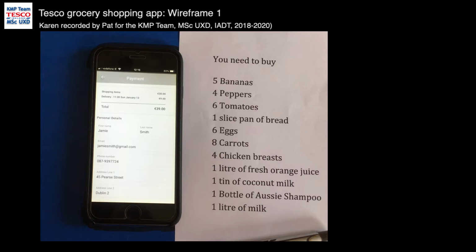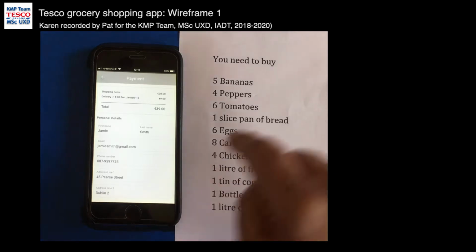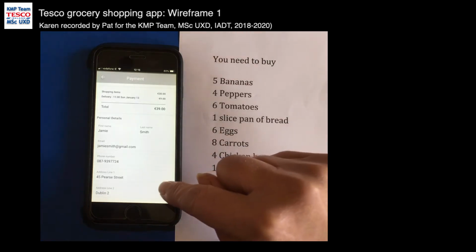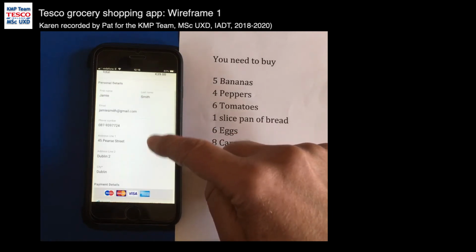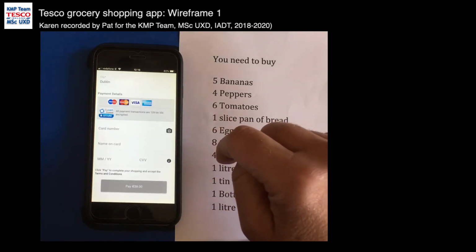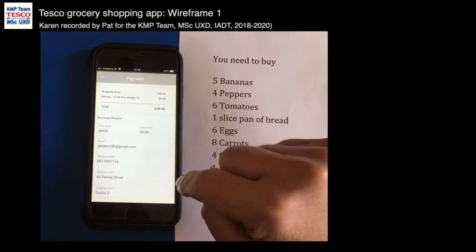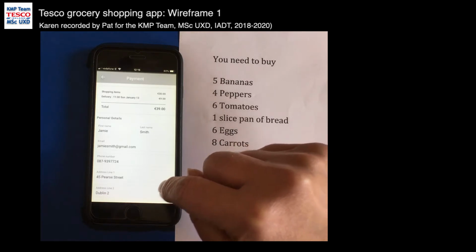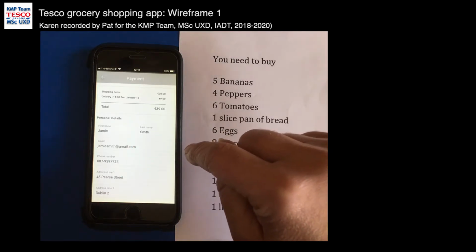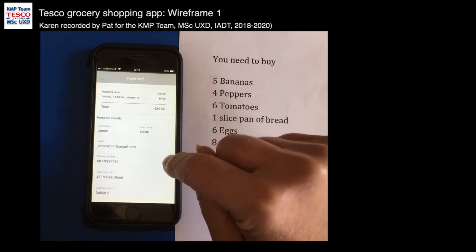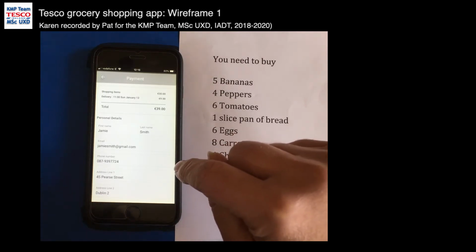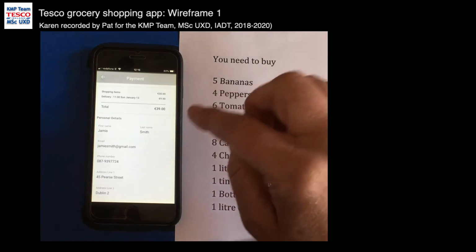Reconfirming that it's coming tomorrow, and again the price of the delivery's been added onto it, and again it's given me the information of where they're delivering. Do you normally get that? Not as a rule, because it's already in my account details, so I don't get any confirmation of my address even at the beginning of the process, because unless I wish to change my address, I wouldn't expect to keep editing that or looking at it.